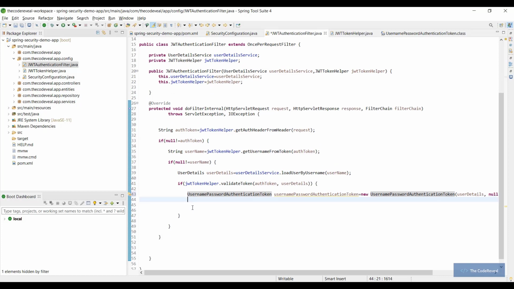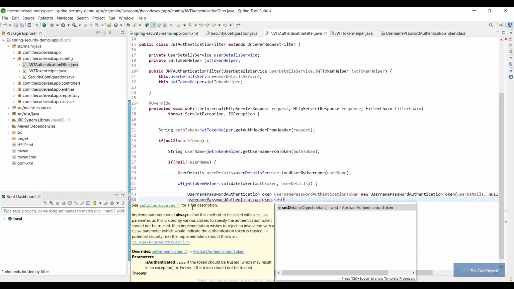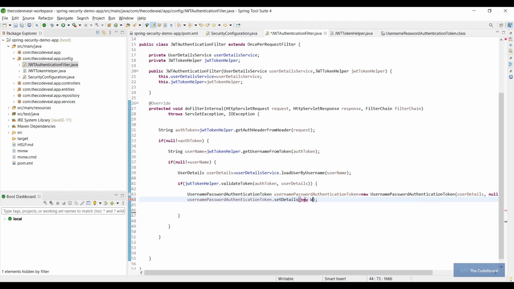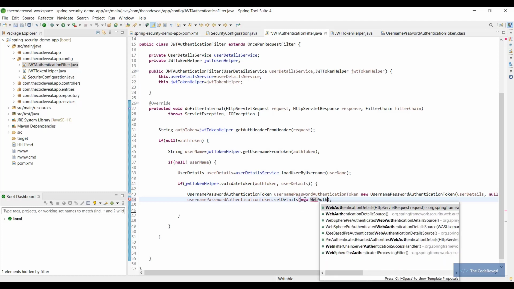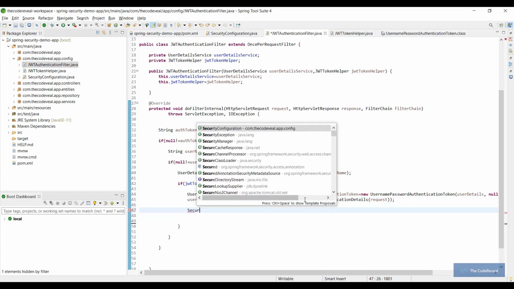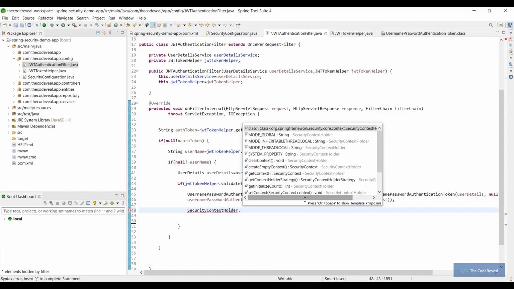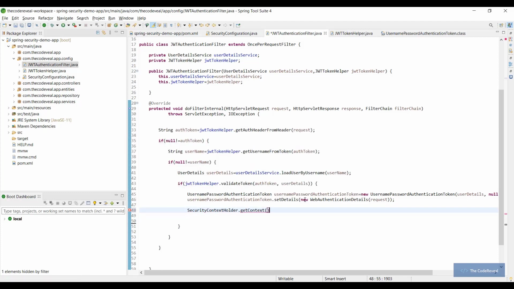Next, in this username password authentication token we will set the details, passing a new web authentication details and the request. Then we'll get the security context holder, get context dot set authentication, and pass the username password authentication.